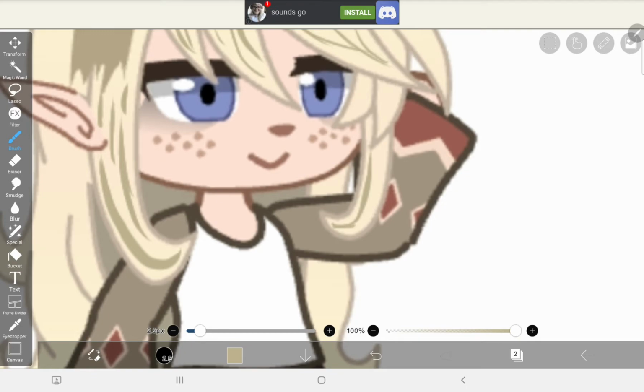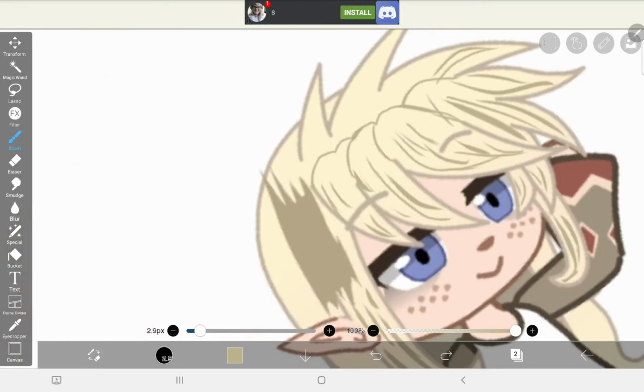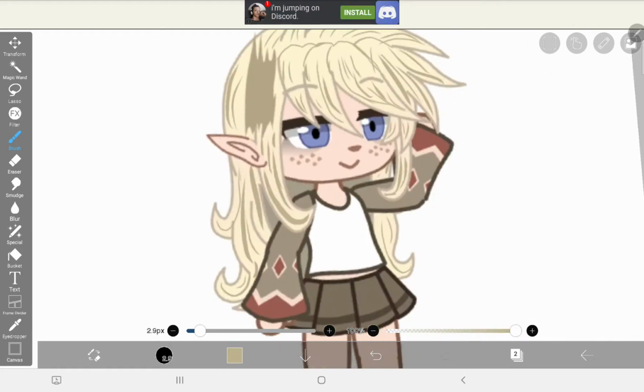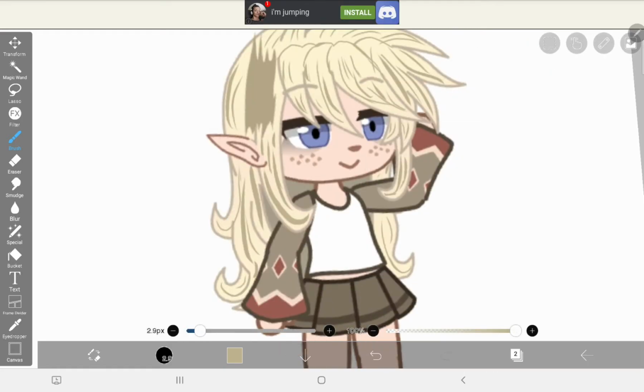You want to make sure that the layer you're coloring with, and the color, is darker than the outline of your character's hair. Because we're going to lower the opacity once we're done with the brush strokes. Then you'll want to do your hairline, which will always be a curve up if you have bangs on your character. Once you're done with that, go back to your layer and lower the opacity.